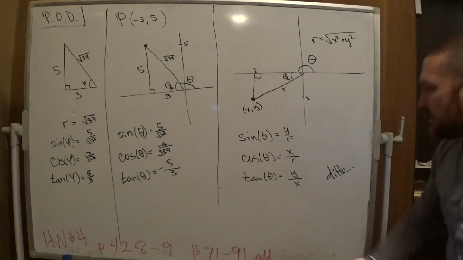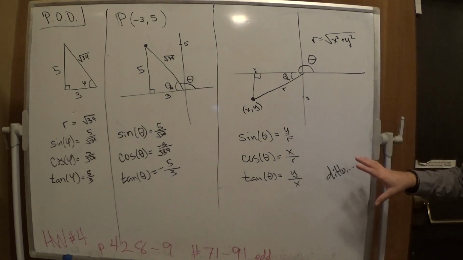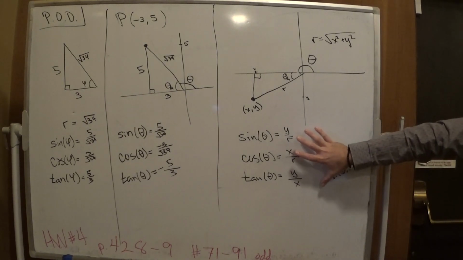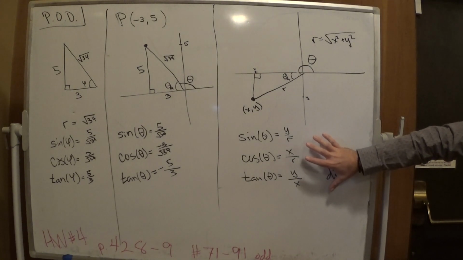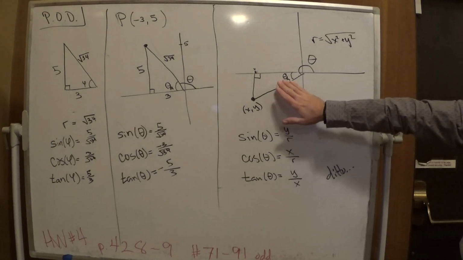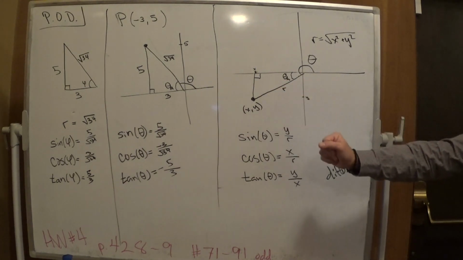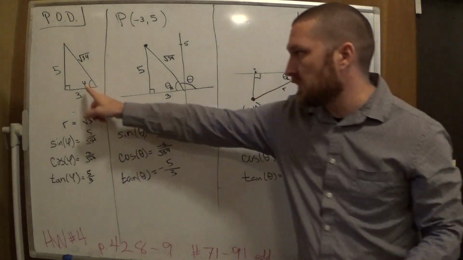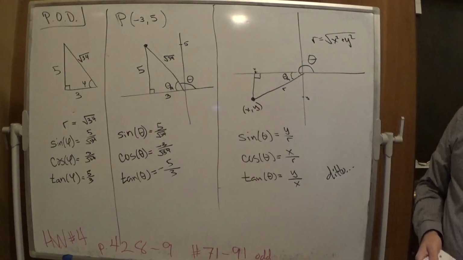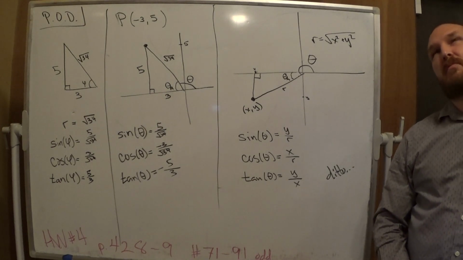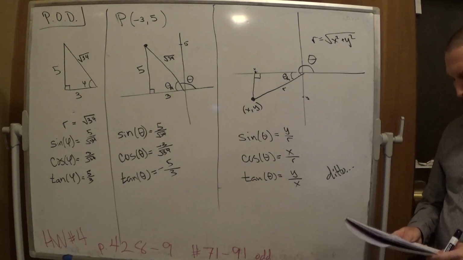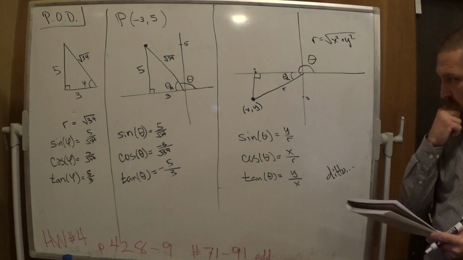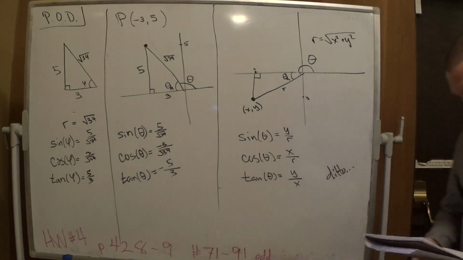The thing is, this is going to be 6 new things to remember. We could have started this way, and we could introduce this now, but I think it's much easier to think about this in terms of reference angles. You have some point on the plane. All we really care about is these ratios of sides to each other. Now all we're going to do is add in the pluses or the minuses. Is that making sense, what I'm trying to say here? Okay, let's do an example.